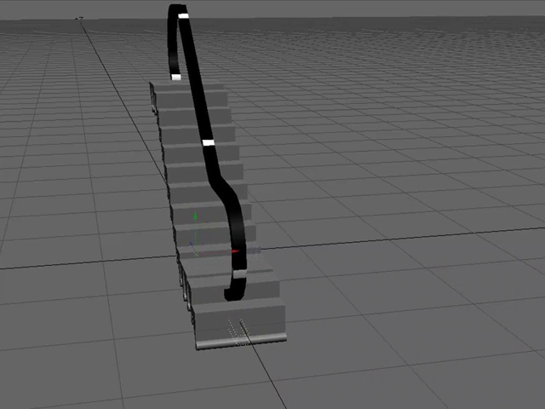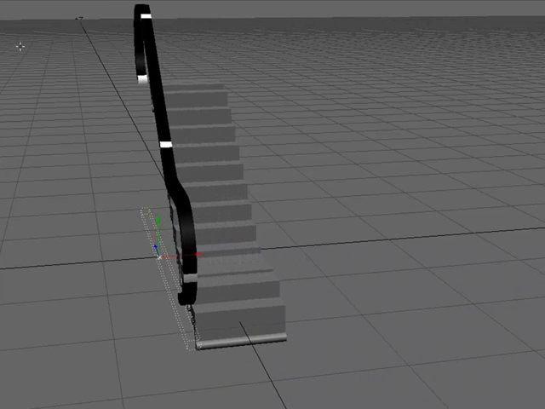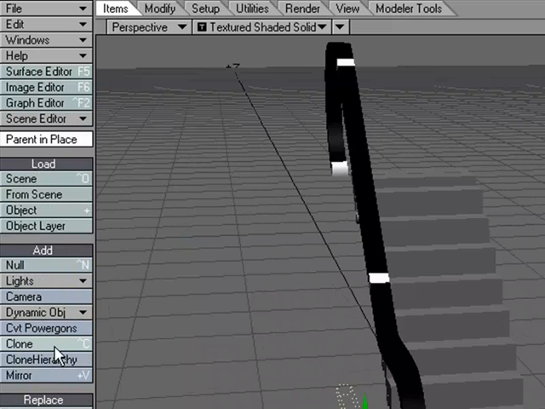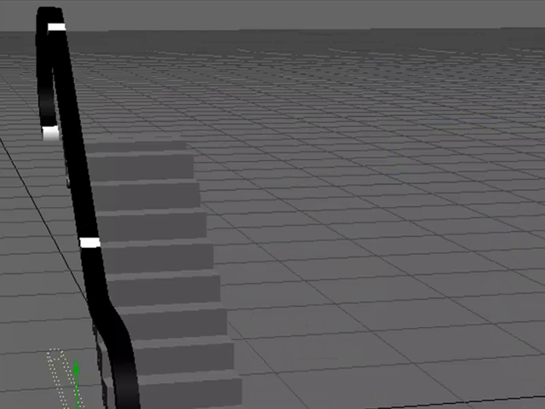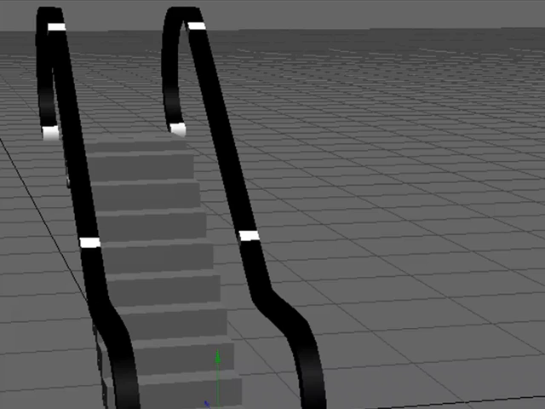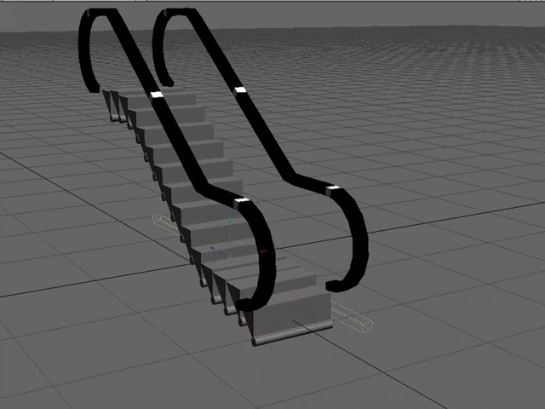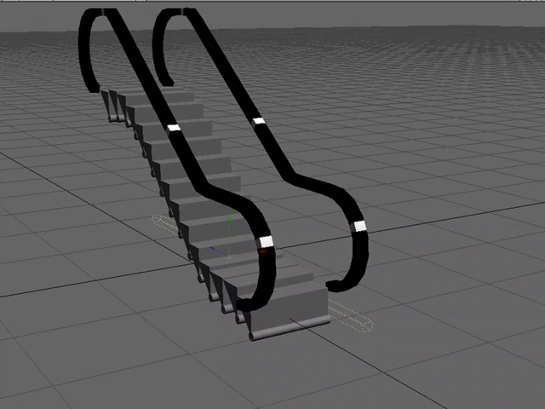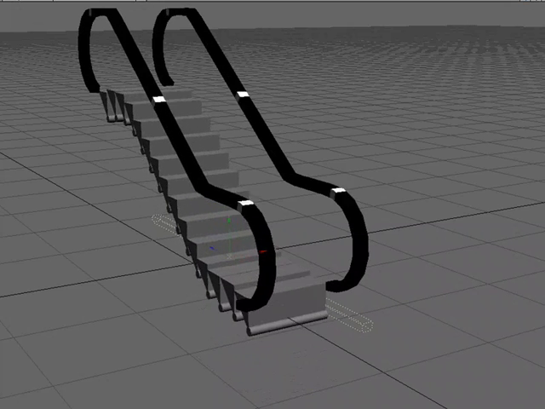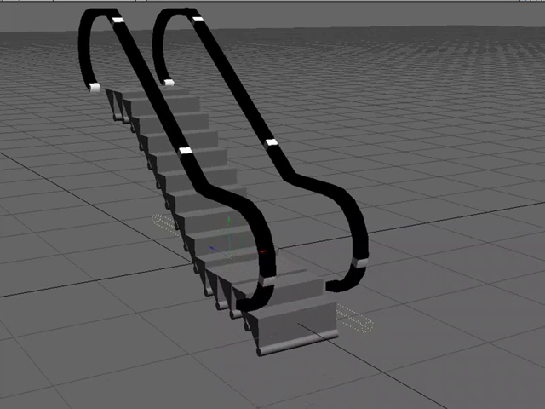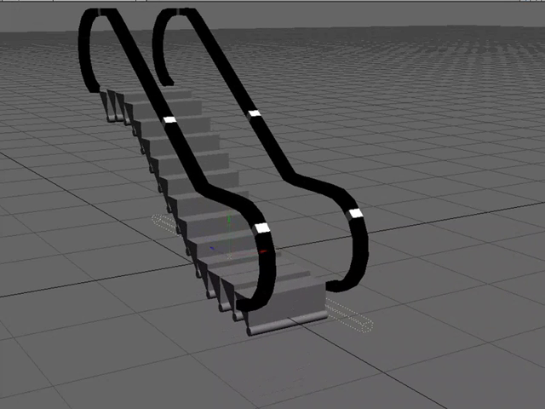Actually they're sitting in the center. So what I need to do is move this over here, and then let's go ahead and clone it, and we'll move that clone over here. Okay, you would want to build some kind of structure around this. You could even build the glass or the plexiglass that goes in between here. You can get as detailed as you want, but there you go. We've got an escalator where the steps are moving and it looks like the rails are traveling up in that big loop that they would in the real world.